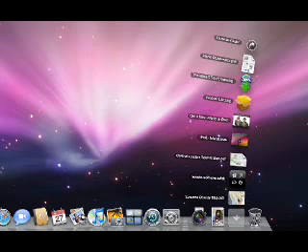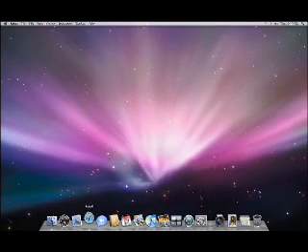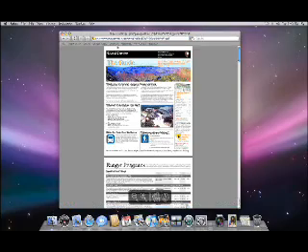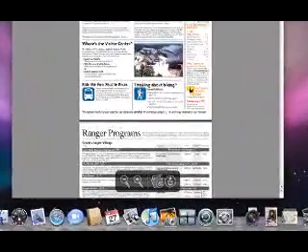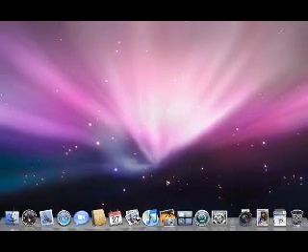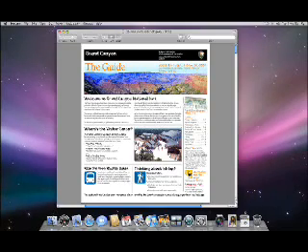By default, stacks are organized to show the most recent items closest to the dock, so they are the most easy to get to. So let me open up Safari and bring up this PDF. When I move the mouse to the bottom of the window, a new heads-up display appears and I can download the PDF using this icon here. As soon as the download is finished, the icon for the PDF bounces on the dock, and it appears first on the stack when I expand it. To open it, just click on it.